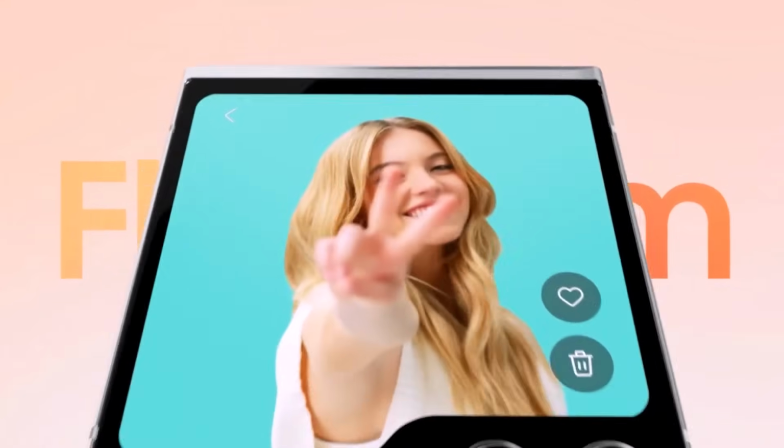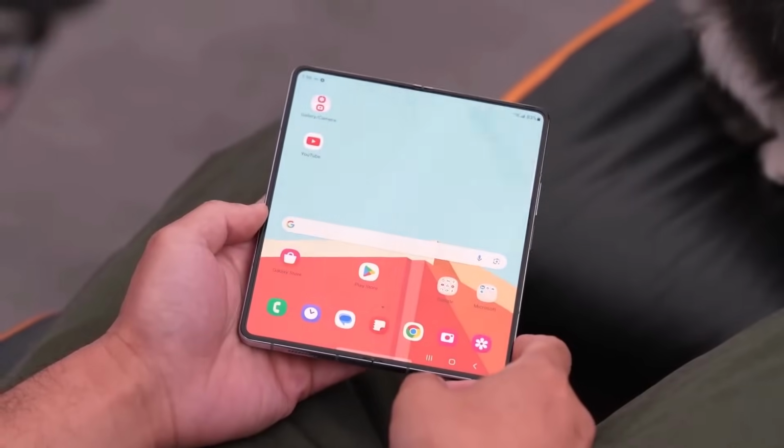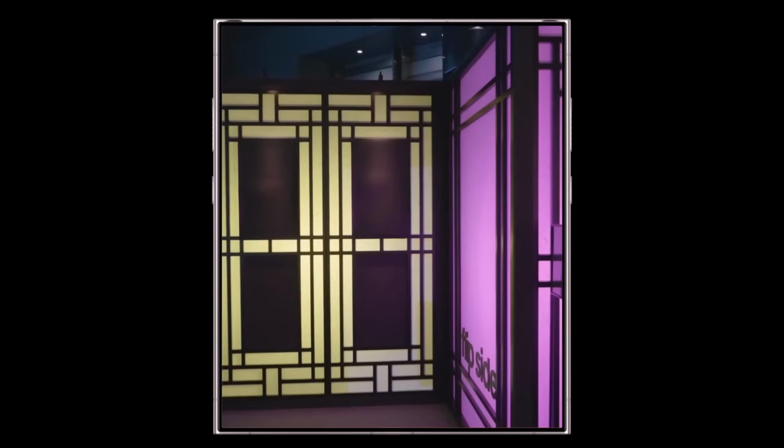In comparison, the base models of the Galaxy Z Flip 5 and Galaxy Z Fold 5 were priced at Indian rupees 99,999, $1,197, and 154,999 Indian rupees, $1,860, respectively.